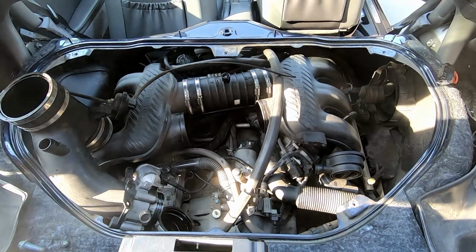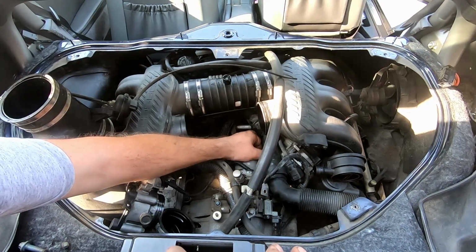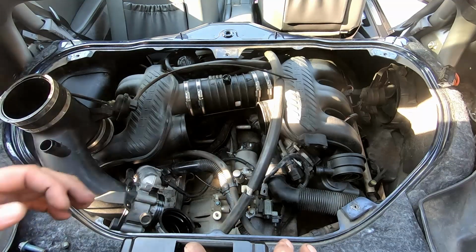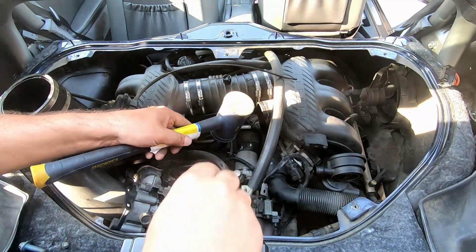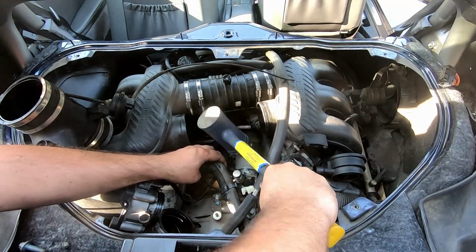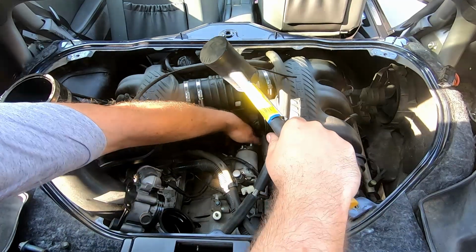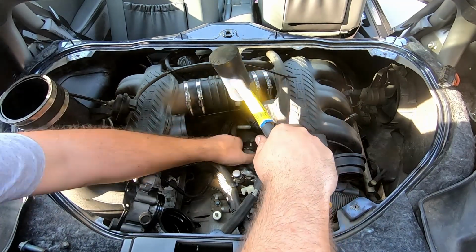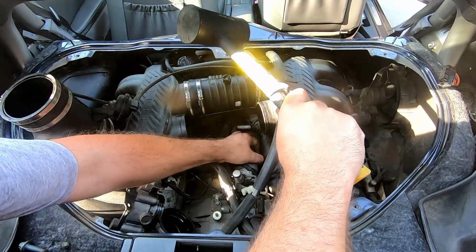Okay, just removed the second easy bolt and the starter doesn't budge at all. Probably needs some love taps. Because I can see both bolts are out. All right. Okay, come on. Okay, starting to move.